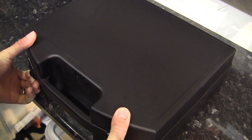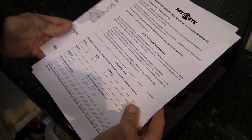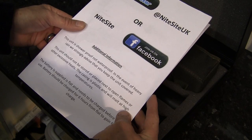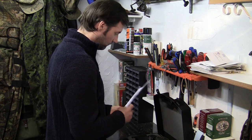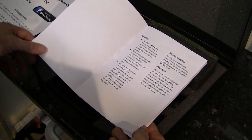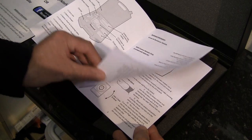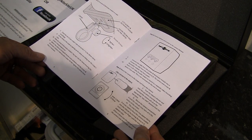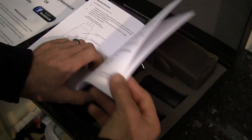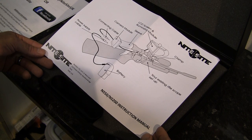The unit all comes neatly packed up in a nice plastic case. When you open the box you'll get all the written literature, the instruction manual, guarantee and warranty card, and additional information with Facebook and Twitter pages. Now it's always wise to have a good look at the instruction book before you start. The instructions cover what's in the box, how everything connects together, and the different settings on the infrared illuminator. And if that isn't plain enough, there's a lovely big picture on the back cover showing you how everything goes together.